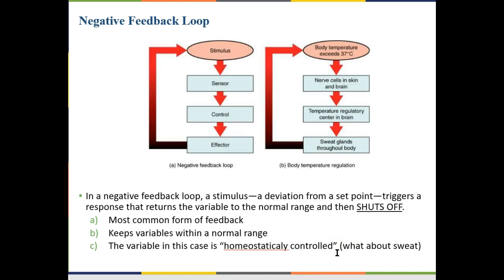So you don't want your body temperature to change very much at all. So if you're exercising to counteract all of that heat you're generating, you are going to sweat a lot. So it is normal to have the amount of sweat that you're generating vary over a great range, because that's what keeps your body temperature from varying over a great range. And that is the homeostatically controlled variable.